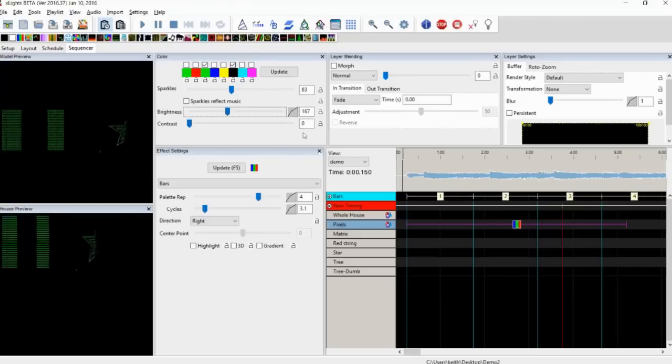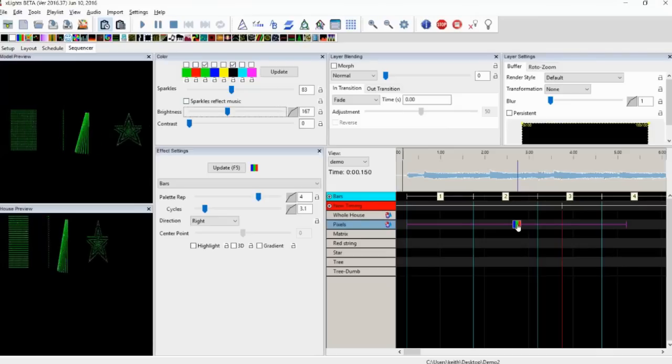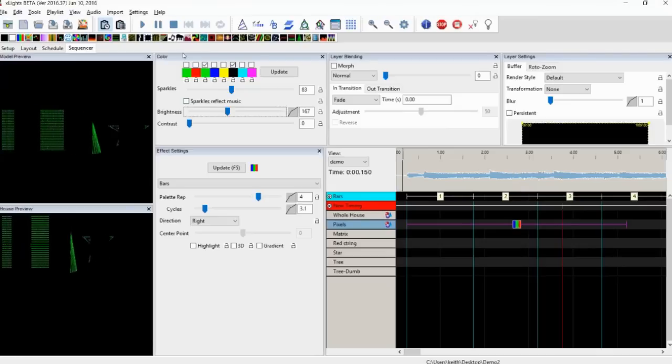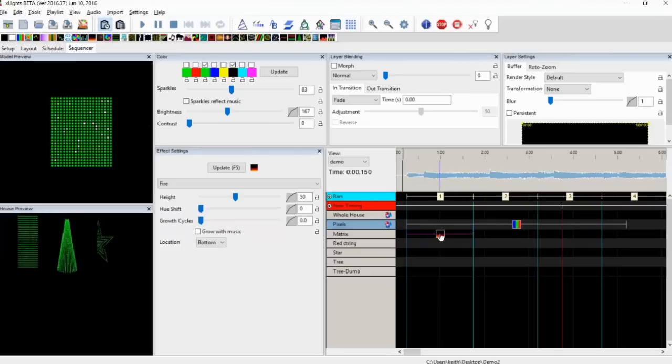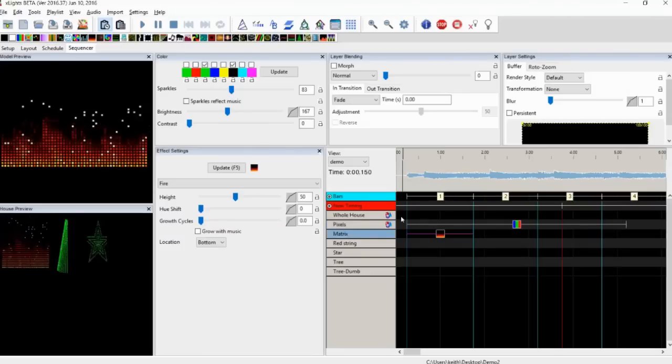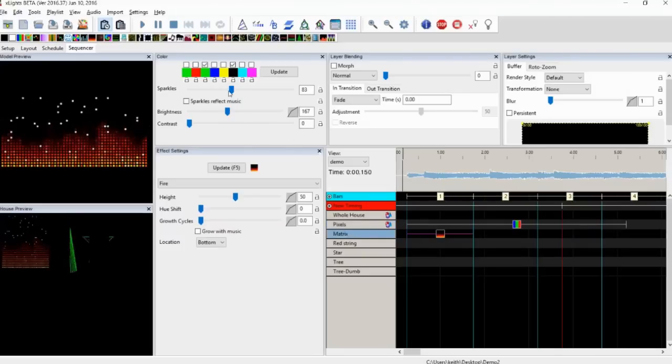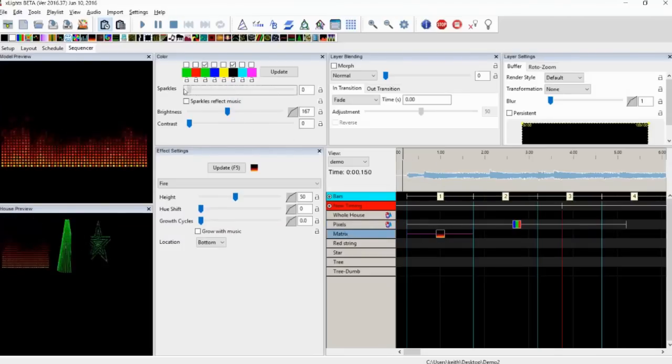So this panel here is all about colors, but it's entirely about this particular effect. If I grab another effect and put it down here, I can independently control its colors. But when I drop it, it keeps everything from the previous one. So if I want this to be no sparkles, I have to set it back down to no sparkles.